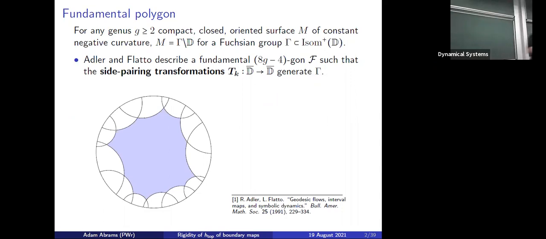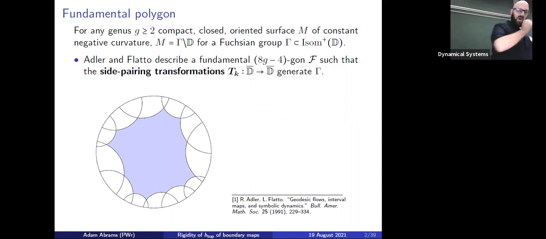In my setup, instead of using an octagon for genus 2, I'm using a 12-gon for genus 2. And the pictures that I'll have are always for genus 2. So sometimes I'll say out loud numbers like 12 or 24, but actually I mean 8g minus 4 or 16g minus 8, where g is the genus of this surface. The slides will have the expressions with g, but it's just easier for me to say 12-gon instead of 8g minus 4-gon out loud.